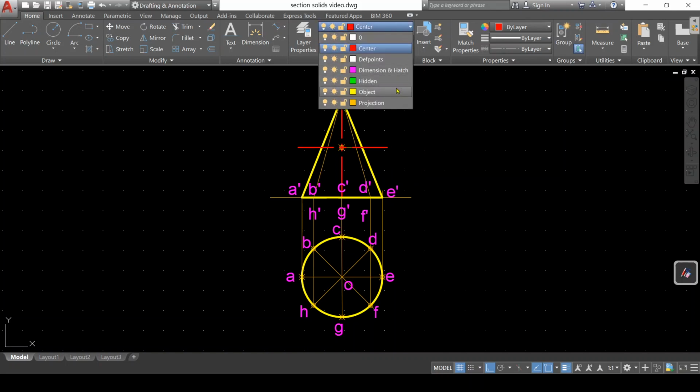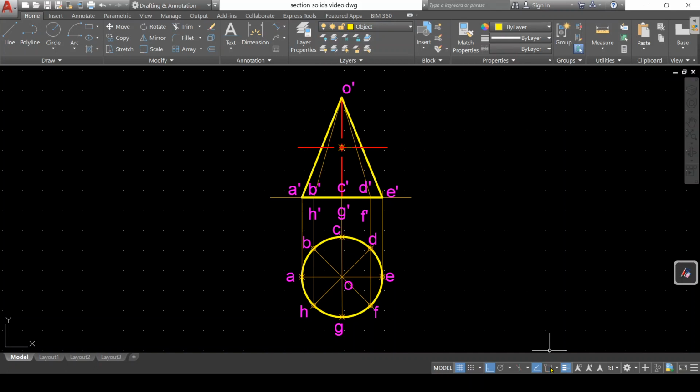The end point should be dark. So this is the cutting plane line.